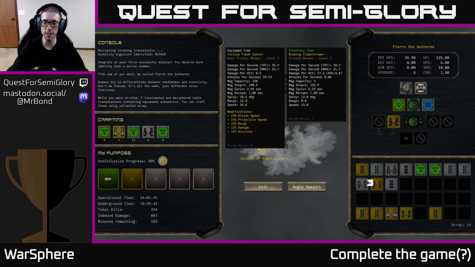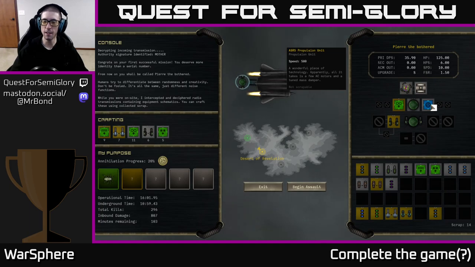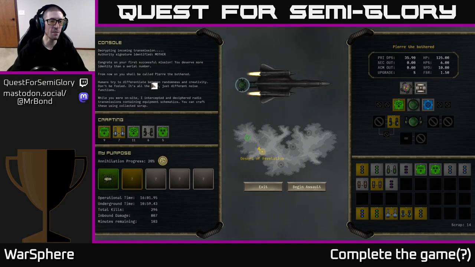Those little tick marks at the top could stand to be a little bit larger. Okay. Can't really do much else, can we? Alright, first successful mission. Is there more identity and a serial number? Should be called Pierre the Bothered. Can I have a different name? Can I have my serial number back? Let's try a different shape between randomness and creativity. Hopefully it's all the same, just different noise functions. Yeah, I agree with that.